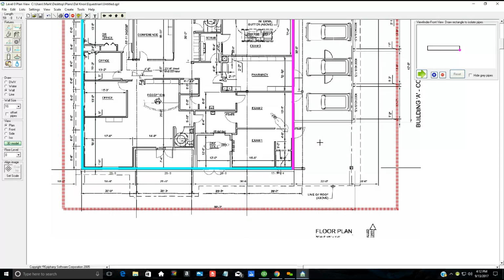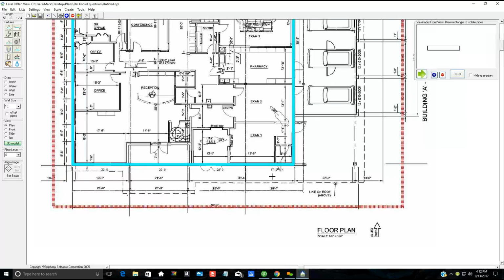Oh, that's 20 feet out there. Okay. This goes all the way out to here. Okay. Looks like I'm going to have to use the second row of dimension lines, unless I'm missing something. Nah. What is that?